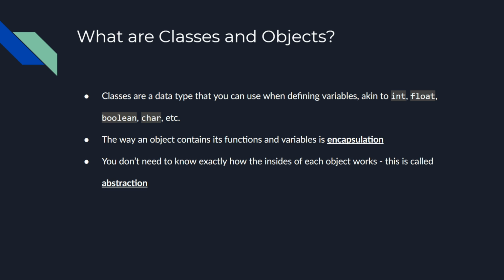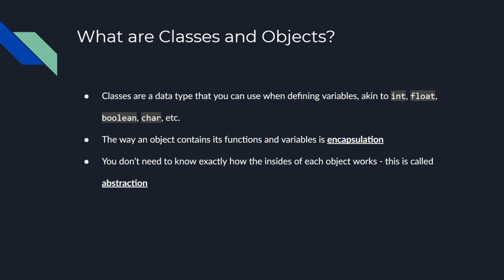And then you don't necessarily need to know how everything inside an object works if you're using an object from somewhere else. You only need to know the variables it makes available to you and the functions it exposes to you, because some of those can be hidden. The fact that some of these things can be hidden and you only see the inputs and outputs, we call this concept abstraction. But we'll talk about abstraction a little bit more later, so don't worry too much if you don't understand that part yet.